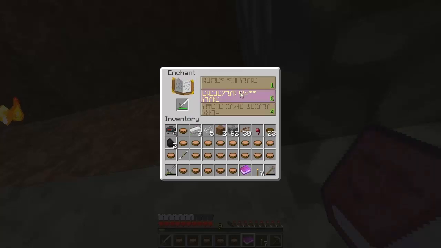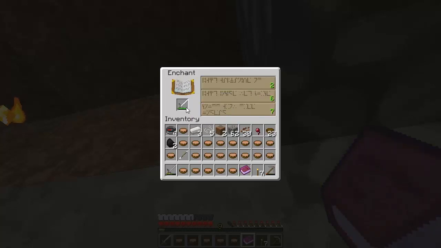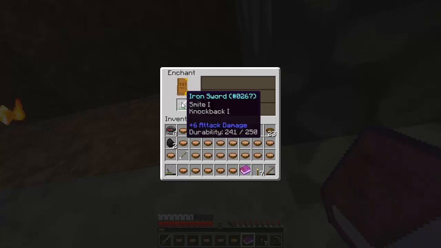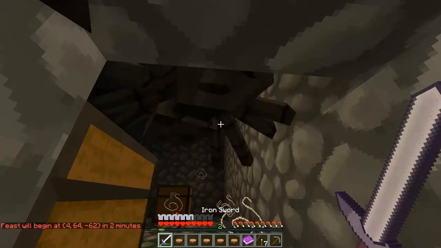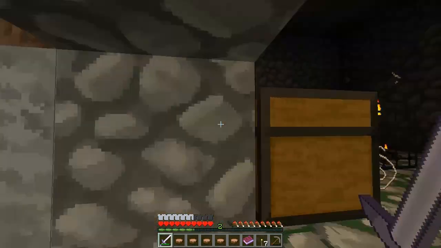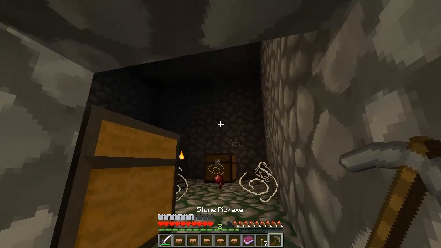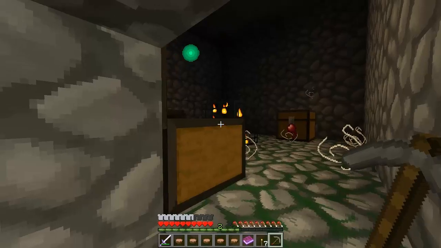Let's see, what's it giving me? Aw, dang it. I don't think I'm going to get anything higher than a 6. Dang it. Okay. Darn it. Okay, I'm gonna put 7 on it. Come on. Oh my gosh, you've gotta be kidding me. Smite and knockback? Seriously? That's all I get? Well, it'll kill spiders quicker, that's for sure. Okay, I'm gonna do another iron sword just to see what I can get out of it.